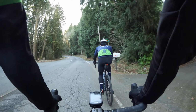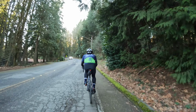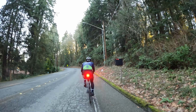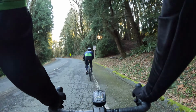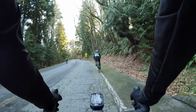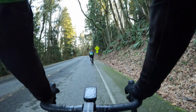But I would say that if you're able to do one, you should definitely be able to do the other. So the main difference here would be you're riding out here on the east side. It's going to be a little different. The hills, of course, are not the same. So yeah, it's a different experience, but definitely still worth doing, especially if you can do it as part of this event. It's always fun to climb in a huge group. And on top of this hill, there's actually a photogenic spot with a nice sign, so I'll meet you there.